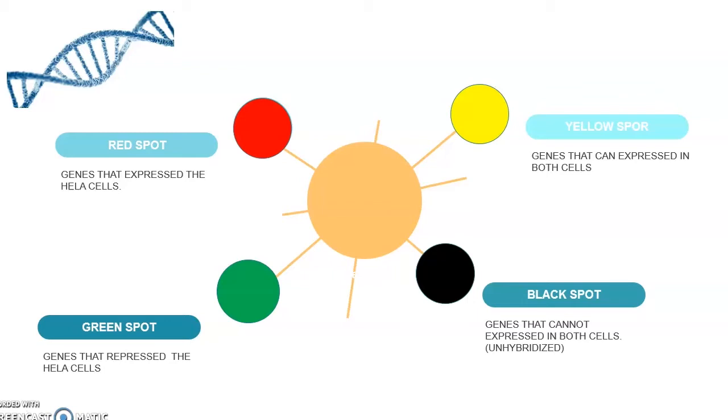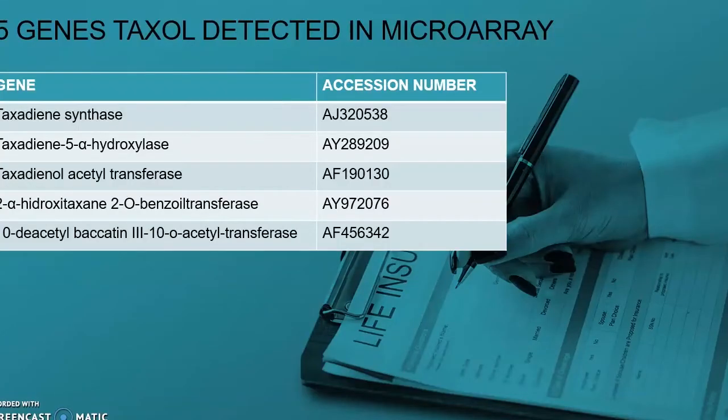The color that I pick is green. But why? Because that cell gene will attach to the HeLa cancer cells so that it can repress the cancer cells. This is what we want to see. Red will appear when the taxol gene is hybridized with the non-treated cell because there is nothing to repress. How about yellow? No, there's no yellow appearing. And here is the candidate genes along with the accession numbers to produce taxol for the community.